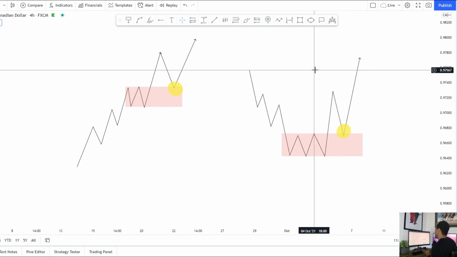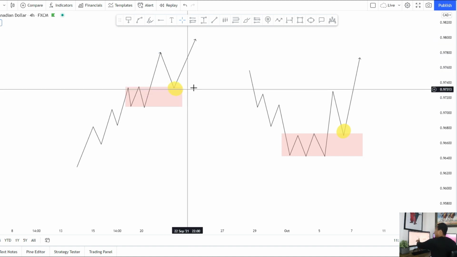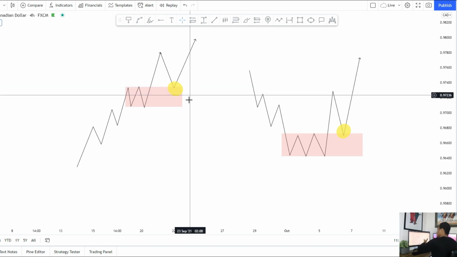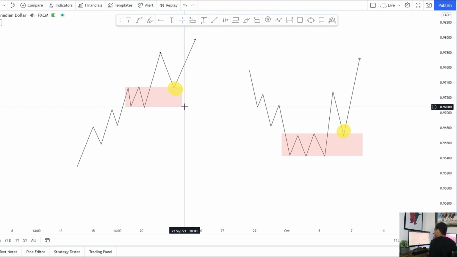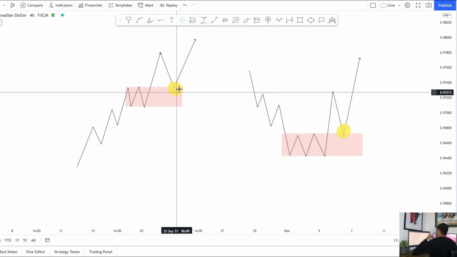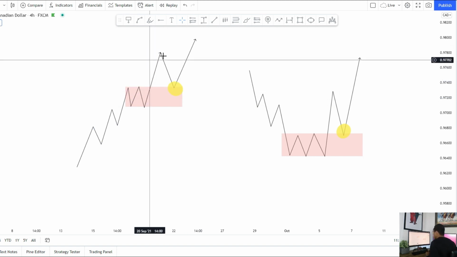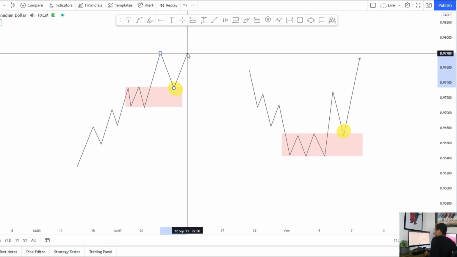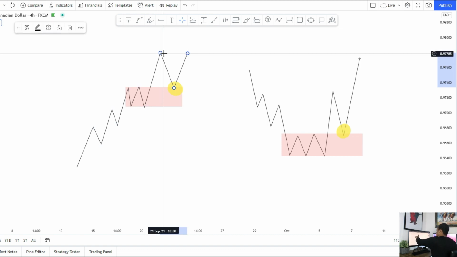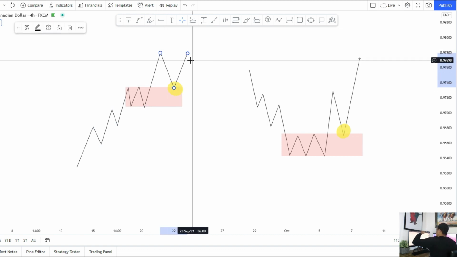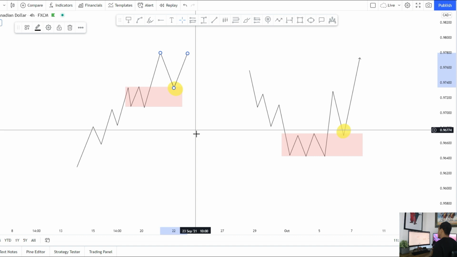Again, this pattern is very, very powerful when you combine it with multi-time frame analysis. Say this is like the 4H time frame or the daily, even better. If you can go into lower time frames, hourly, even lower potentially, you can really maximize your risk reward, because if you know price has about a 70-75% chance of getting back to those highs, you could be taking advantage of a really nice amount of pips.